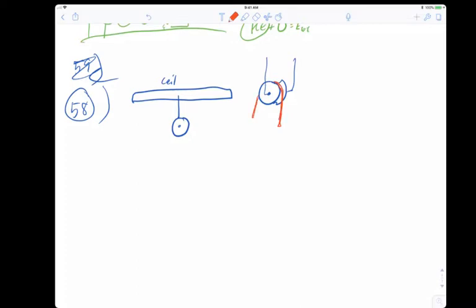And the nice thing about pulleys is they let you change the direction of a rope without changing the tension force. And also, they roll. And that means that the rope can slide to the left and the right, as it does in this case. Let's draw the two blocks. Okay. So, this is a 1 kilogram and a 3 kilogram.